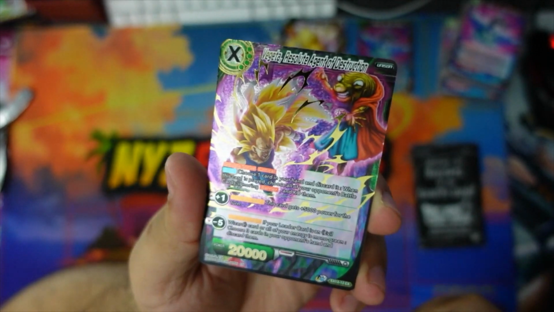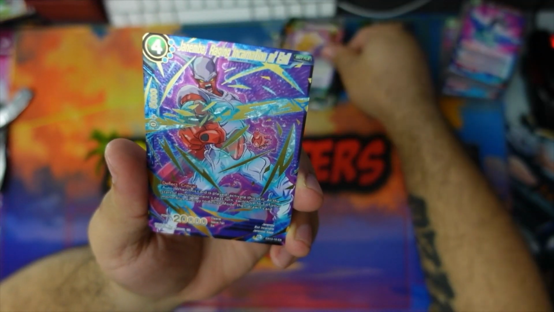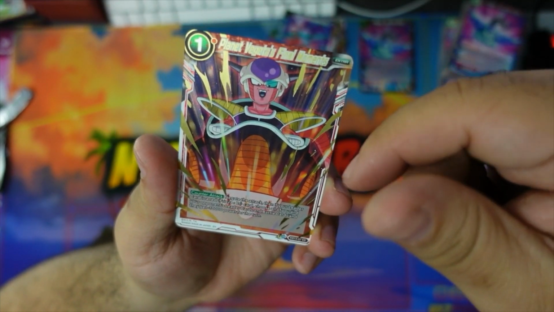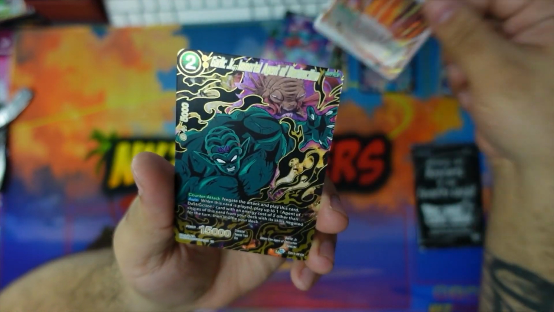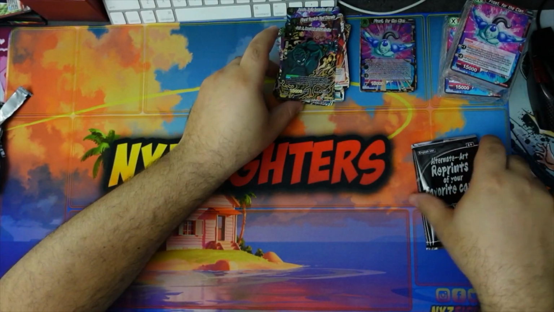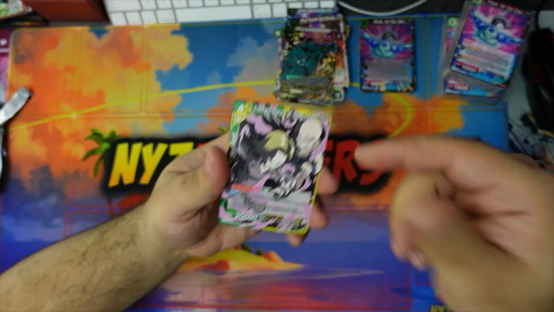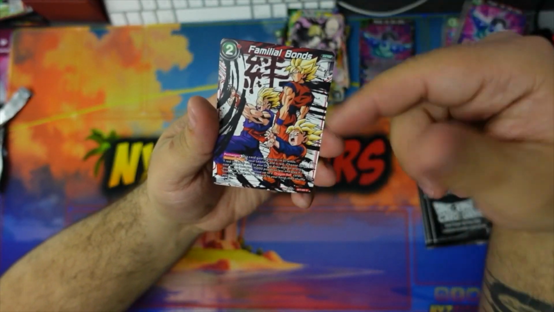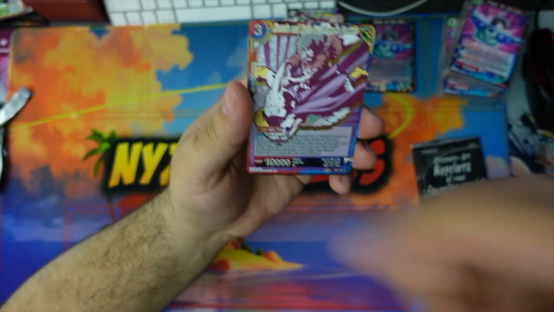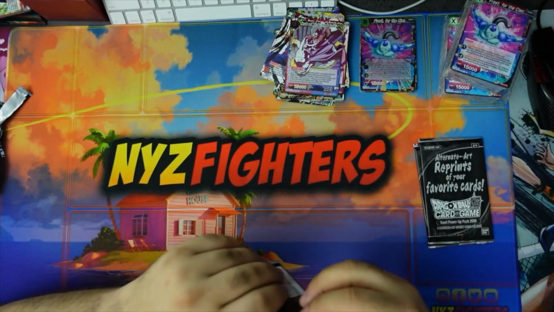Oh, we got the foiled Vegeta, Resolute Agent of Destruction. Say less. Okay, Janemba. Oh, we got a foil Planet Vegeta. Final moments. Say the word. And we got Garlic Jr. counterattack. Hell yeah, foil. I'm blessed right now. Ooh, real hype. Krillin and Android 18. Okay, familiar bonds. Oh, we got the Broly Crown Repost. Oh, we got the foil Boo. Say less. Oh shit, I'm hyped.